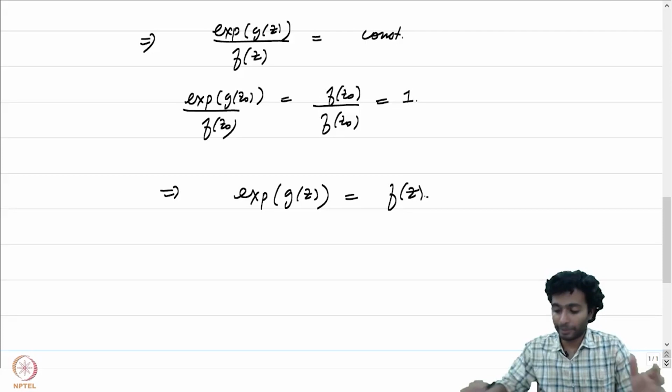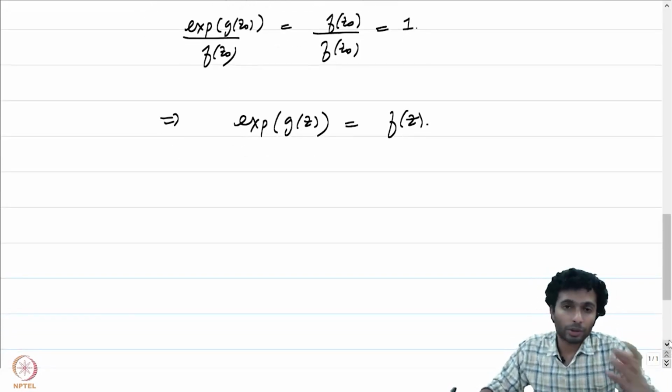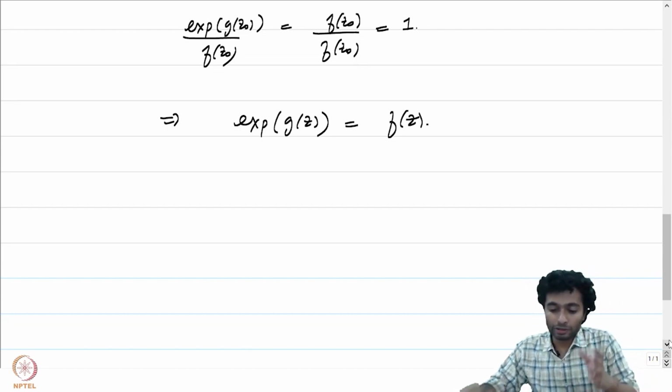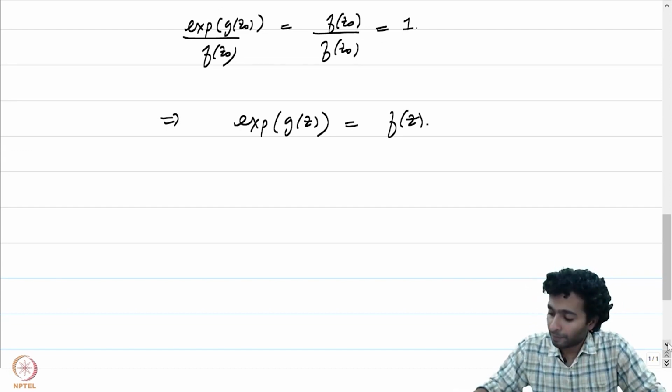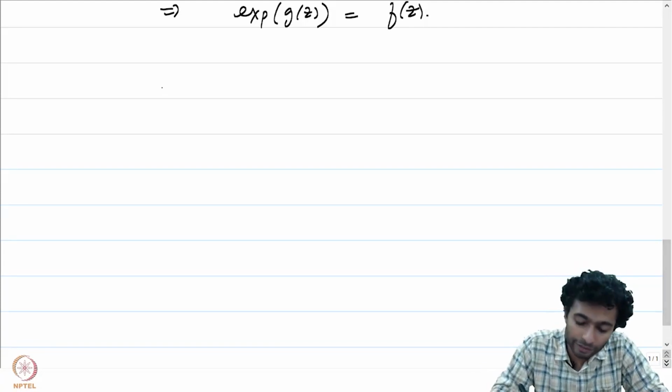If you notice, we have just mimicked what was done when we wanted to catch hold of a holomorphic branch of the logarithm function. This is the logarithm of a function f, but yes, this is a worthwhile exercise to go through once more. And finally, let me just define.